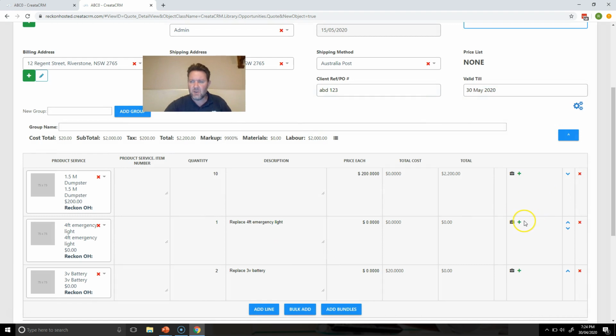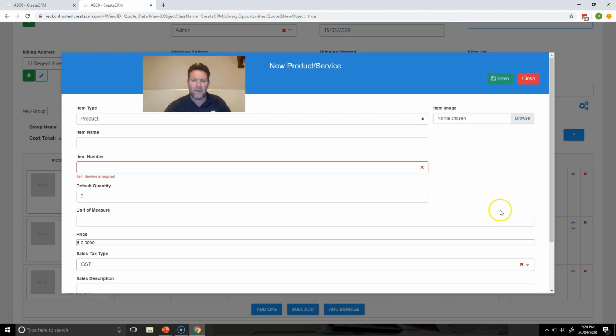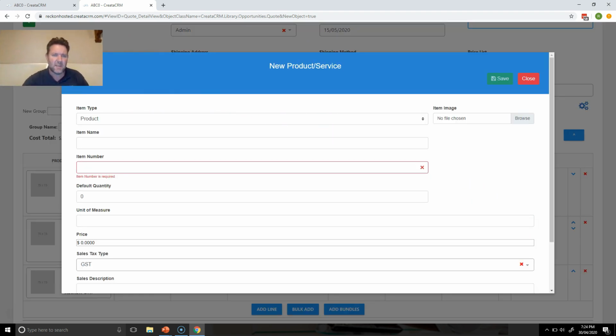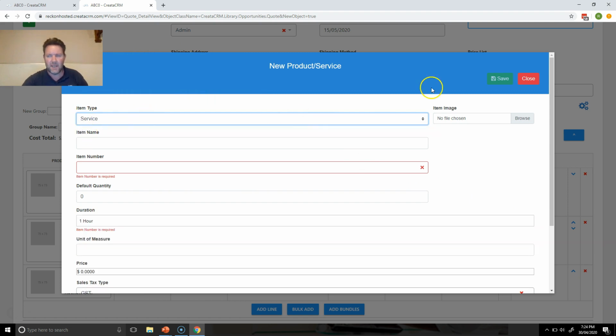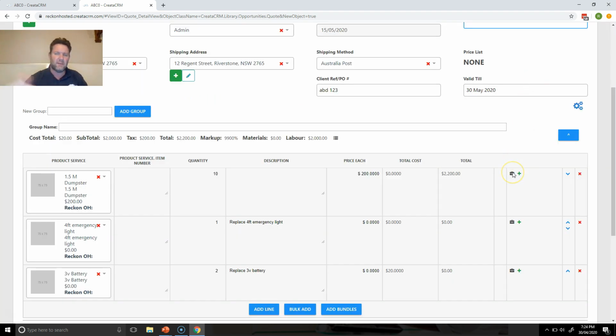The other things you can do is just quick create a particular product or service, and you can create a product or service in here. So it's great for when, because we link to other accounting systems, you will be able to just simply quickly create items that you want to quote on, you're never going to use, and then when it's ready to invoice or into the accounting systems, we can push those particular elements across into the system.